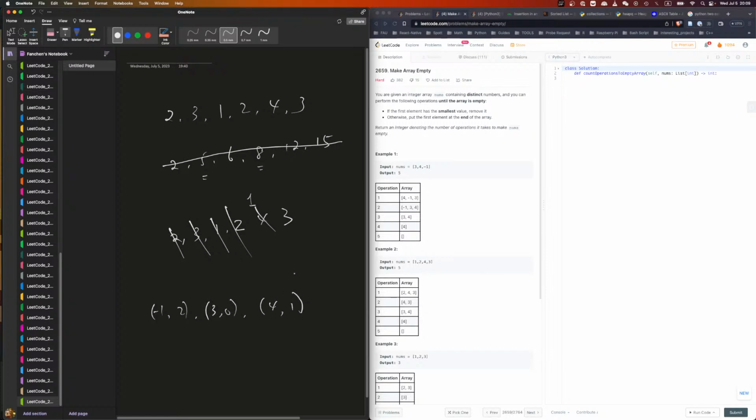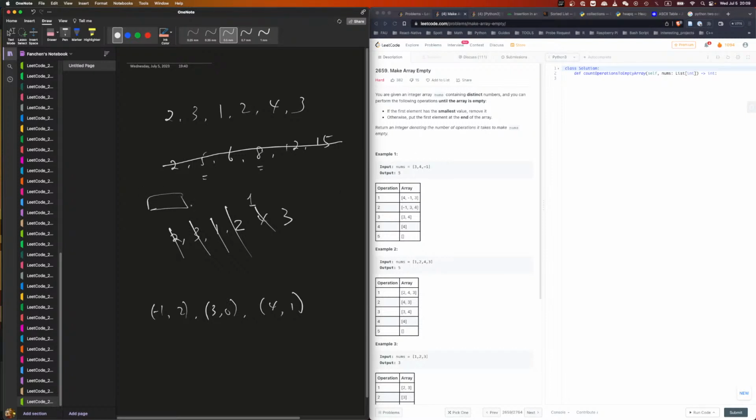Okay, that's from the smallest. So we know the first one we remove this, and the next one we remove this. Now the thing is, when we remove this, we know its position. So this one takes 2 steps, right? No, remove, take 3 steps. We take 3 steps to remove this. And then 3, I see its position. What does that mean? I already found the previous one.